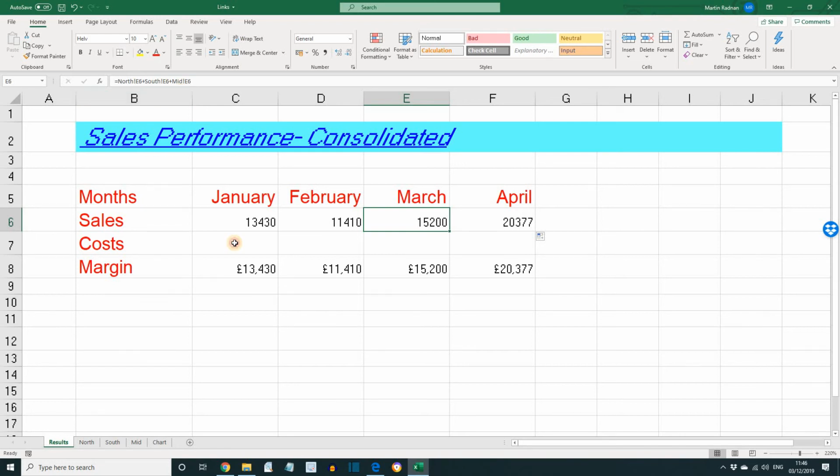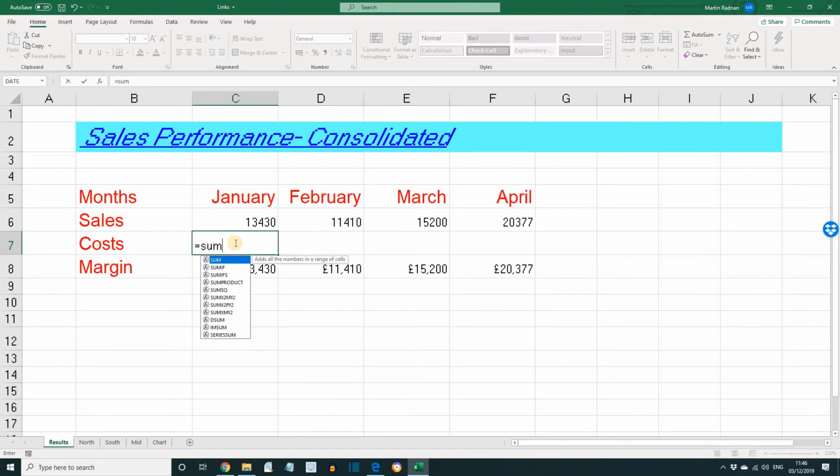In C7, enter equals SUM, open brackets, North, colon, Mid, then the exclamation mark, and then C7. And don't forget to close the bracket.